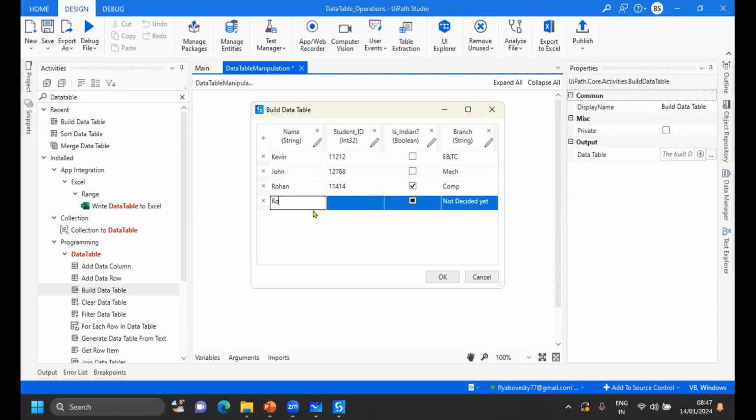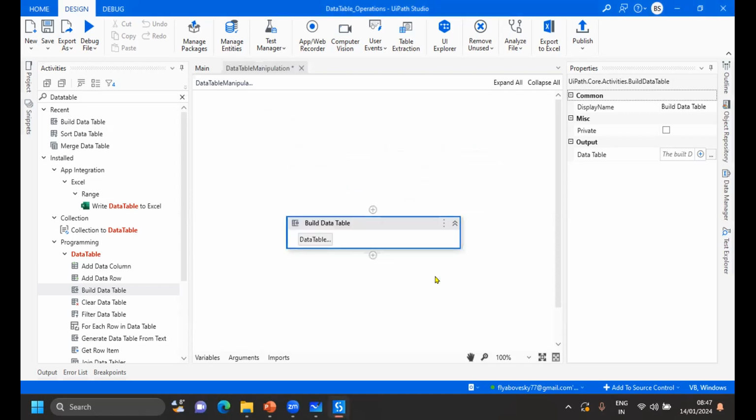So I have Rohan. Okay, now I have information like 58566784. Okay, then I have false. This is Rohan. Oh, sorry, it's Rita, not Rohan. Rita. Okay, and then this is the information. It's false, and she's also from computer. Okay, and then I press OK.